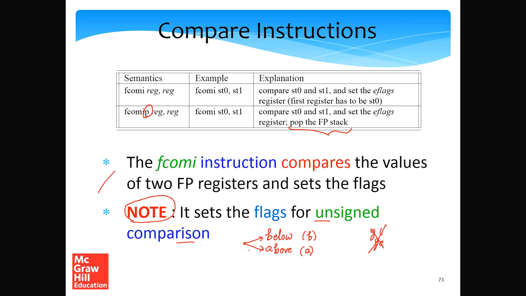So this is a very common source of mistakes, because typically students would use the condition codes for signed comparison and they get the wrong answer. So this needs to be kept in mind, that the condition codes that need to be used are the ones for unsigned comparisons. Essentially we need branch instructions of the form JB or JA.